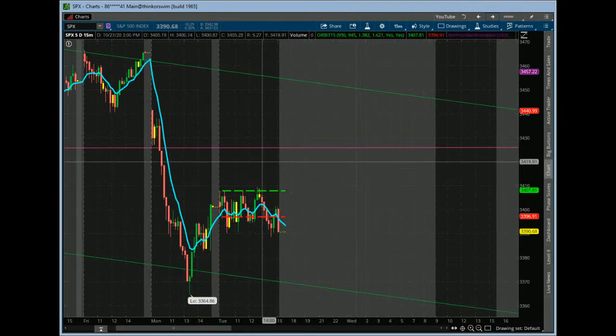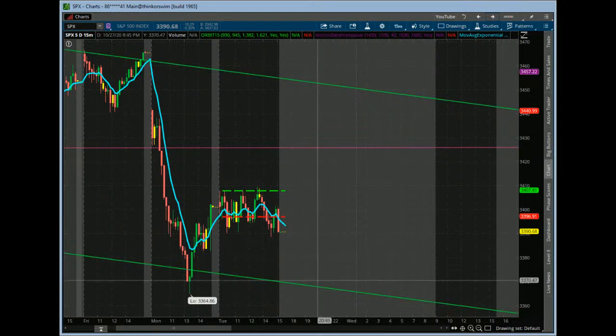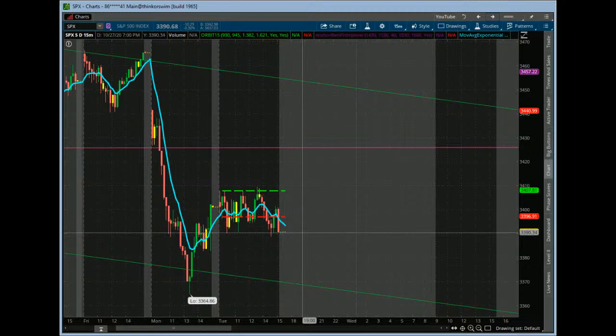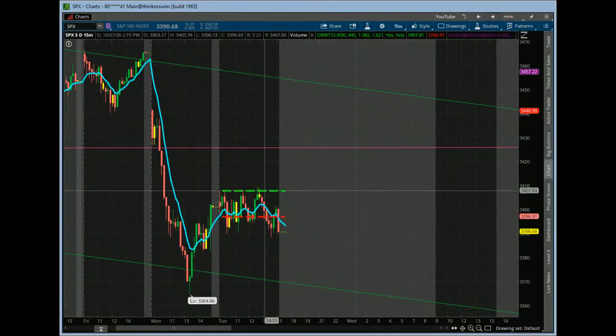Not unless there's some major events going on. So right now we're just kind of pausing here. So the real question is, is it going to be a drop based rally, or is it going to be a drop based drop? So we'll see what the price says tomorrow. But again, mostly just kind of choppy between these ranges here. It did give us some nice moves, right? So we kind of figured that we're going to have a choppy day today.